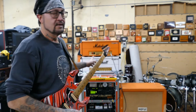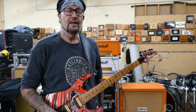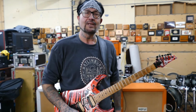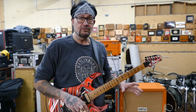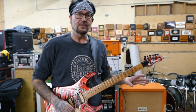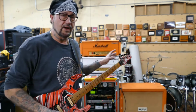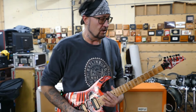These heads, these Marshall Ground Zero modified heads, wow, I haven't even looked at other amplifiers. Normally I'll be online perusing, hey, what's out there? Oh, it looks interesting. I haven't had any desire to even look at any other amplifiers right now. I'm so completely satisfied and happy with the Ground Zero modified Marshalls.